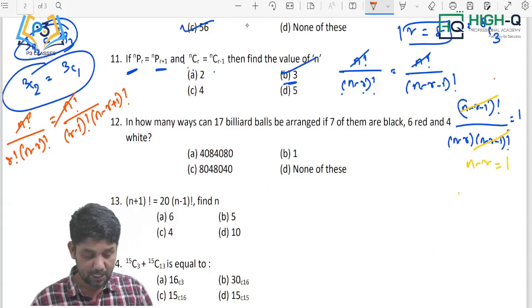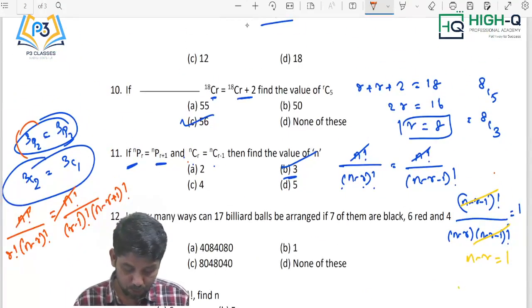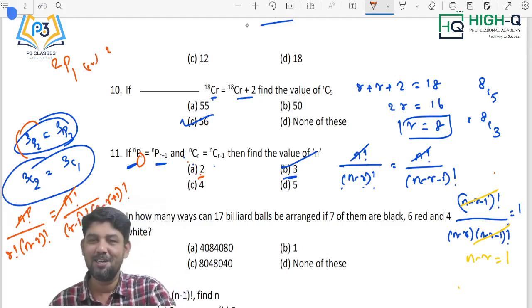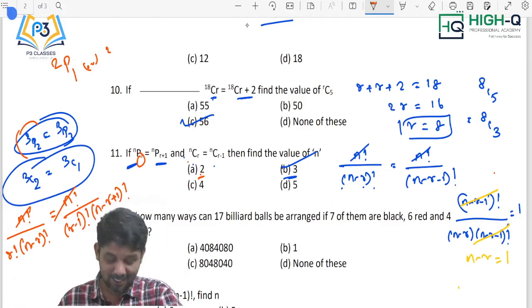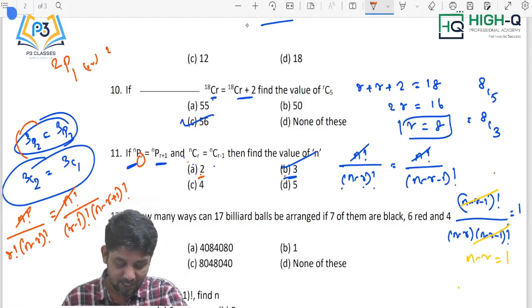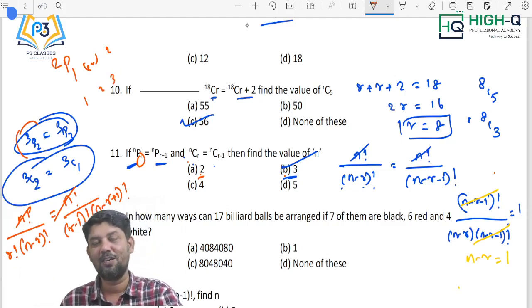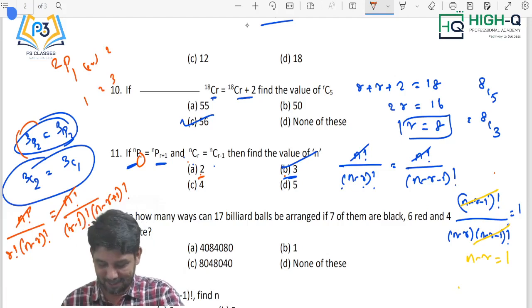Sir, can you please explain how to use this, sir? See, it's very simple logic, my dear. First, I tried 2. If I try 2, the r value is either 1 or 2. These are the only two possibilities. Am I right, my dear? So I'll check for both the possibilities. Next step, 3. The r value must be what? 1, 2 or 3. There is no other possibility because more than 3 will not come. Check with that, my dear.